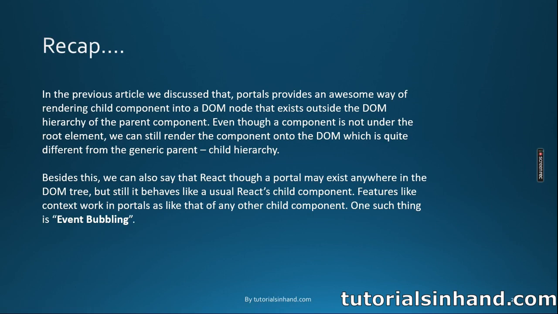Before we start with event bubbling, let's discuss what we studied in our previous video. We discussed that Portals provide an awesome way of rendering a child component into a DOM node that exists outside the DOM hierarchy of the component. Even though a component is not under the root element, we can still render it onto the DOM, which is quite different from the generic parent-child hierarchy. Besides this, though a portal may exist anywhere in the DOM tree, it still behaves like a usual React child component. Features like context work in portals just like in any other child component.